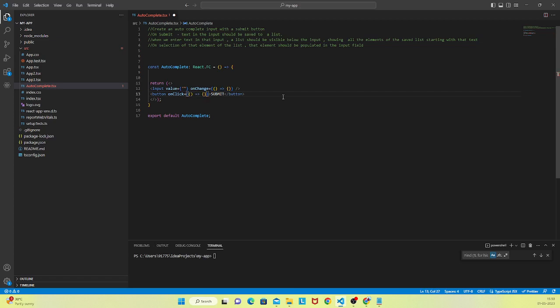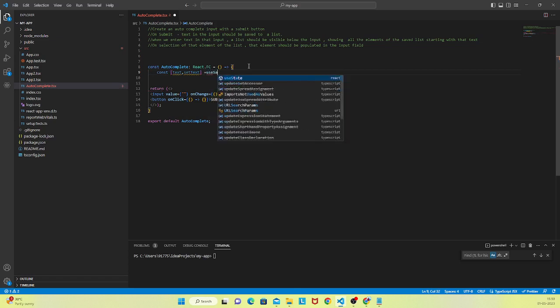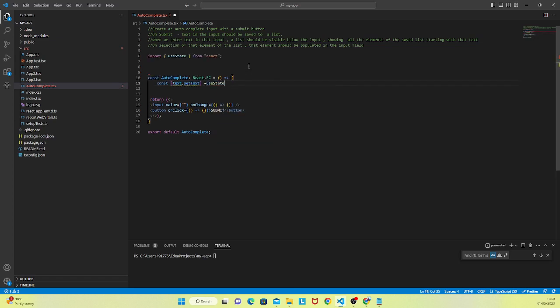Okay, so I've created two fields, one input and one button. Let me add a few states to this component. For text, let me use text and the callback function setText for setting the state of text. I'll use the useState hook of React for this.